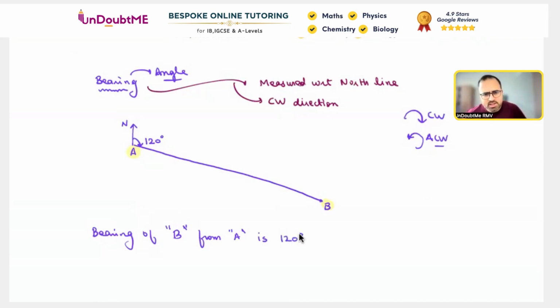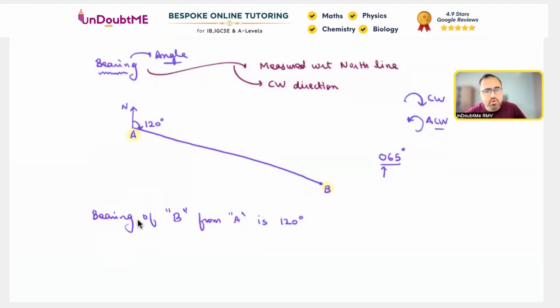Now again, there is a conventional factual point that if this angle is a two-digit angle, then we write that angle as 0 followed by those two digits. Let's say if bearing is 65, then we won't write 65, we'll write 065. It is just a factual thing, there's no logic behind it. Possibly the devices they are using for that need three digits. One more reason, the maximum possible angle is 360. So that can also be the reason why we always put 0 for a two-digit angle. So this is all we are supposed to know for bearing.